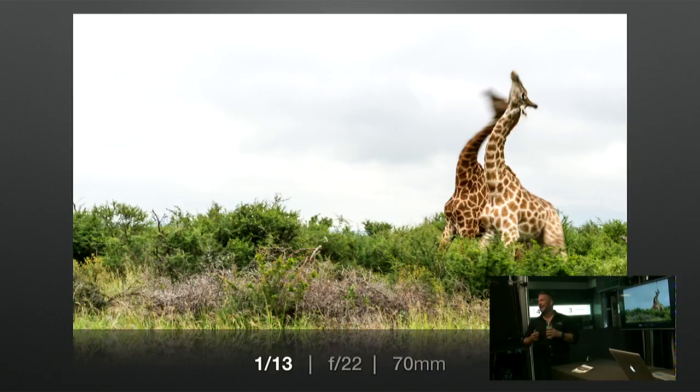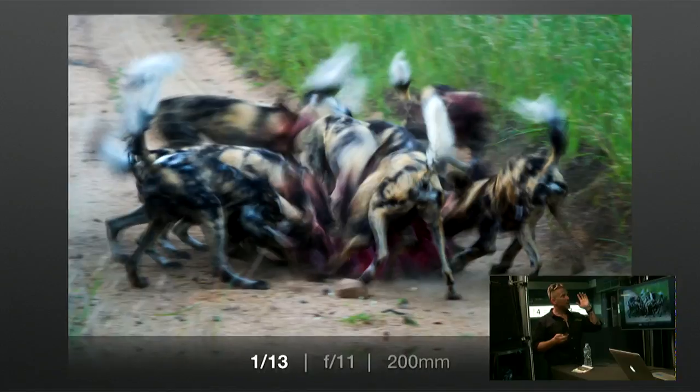What is that called? Necking. Giraffe's neck, two males. Looks very romantic, but they're actually fighting. Yeah? These things stand next to each other, and there's just the head that's going as they're fighting. It's pretty cool. So, slow shutter, wait for the best. Again, you shoot 10, 15, 20, but you allow them to do the movement, not you. Okay? Motion blur.